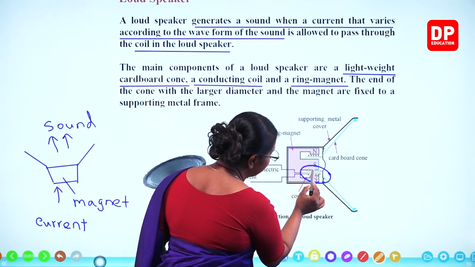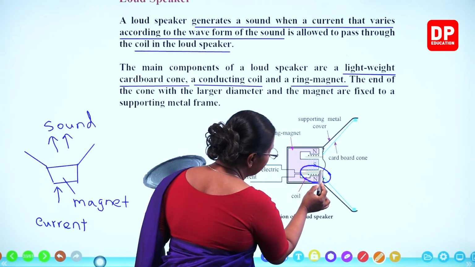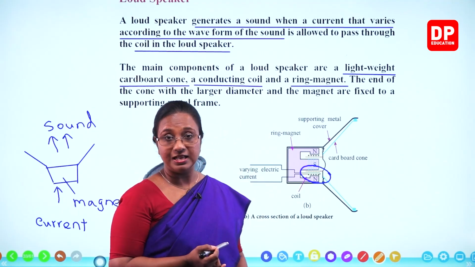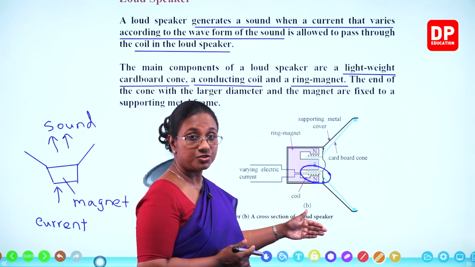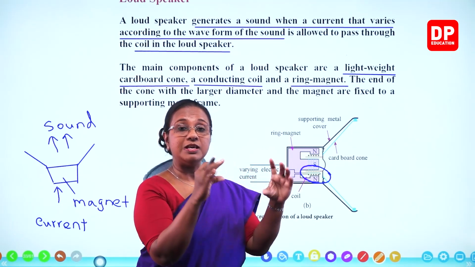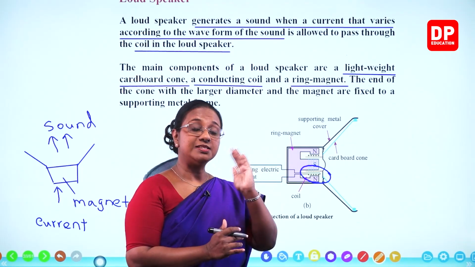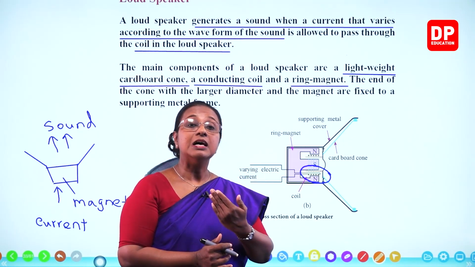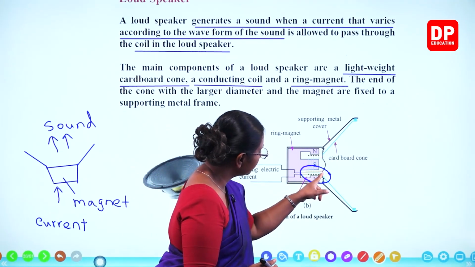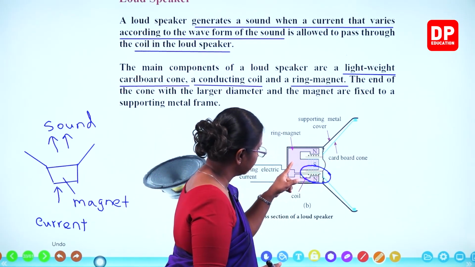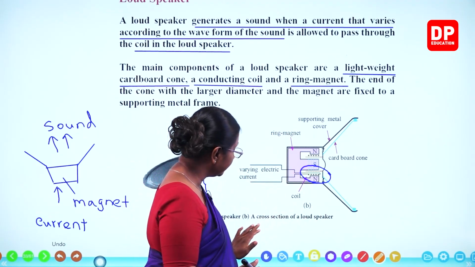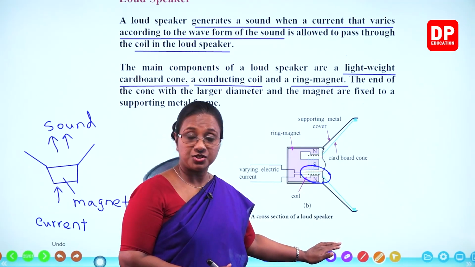Now these blue lines, like I said, is the wire coil. Around that, in the diagram, you can see two red color lines. But you all know this is a cross section. If you really look at a speaker, it is going to be a circular structure. So inside that is going to be like a circular structure. So here you can see, students, these two red color lines. Now in this diagram, you see it as red color lines because it is the cross section.